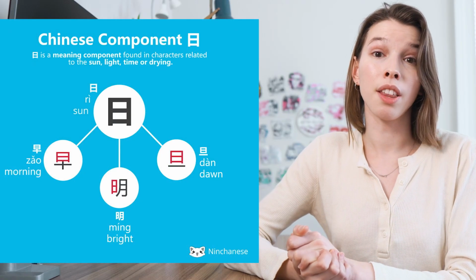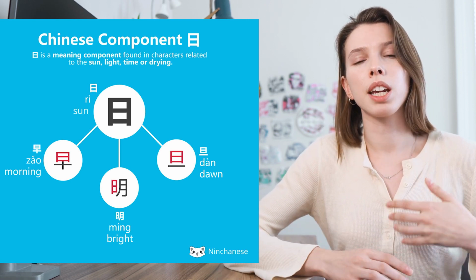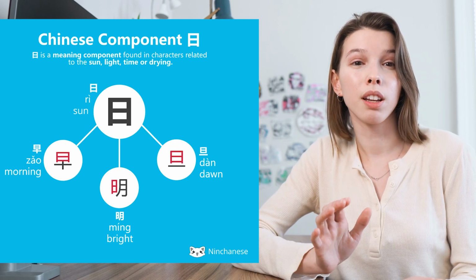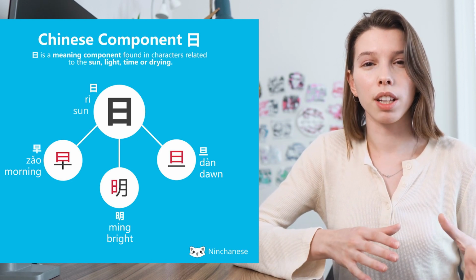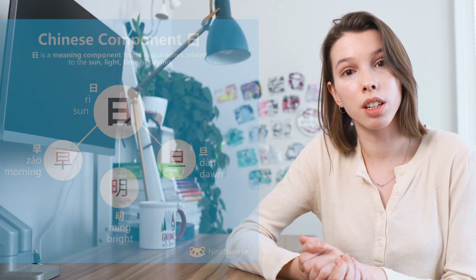Character components, on the other hand, can characterize a character visually, like radicals, but they can also indicate a character's phonetic pronunciation or meaning. And as you can see, this ends up being a really powerful tool to help with word memorization and retention. So this is actually what I personally use when I learn new characters.